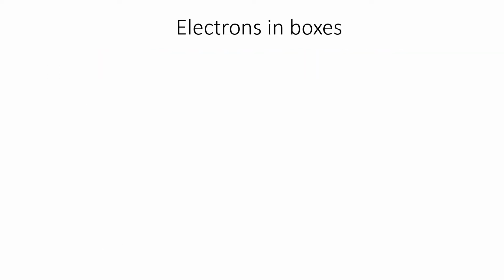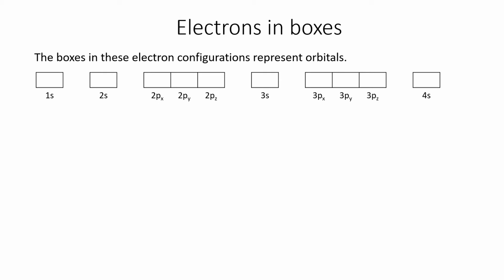Now on to the next thing, electrons in boxes. And this is really taking our electron configurations a little bit further. So up until now we've been writing them in the form 1s2, 2s2, etc., where we simply indicate the number of electrons in each subshell. But we're going into greater detail with electrons in boxes, because rather than just subshells, we're going to look at the orbital level, what the occupancy is in specific orbitals. And so in taking this approach we need to apply some extra rules.